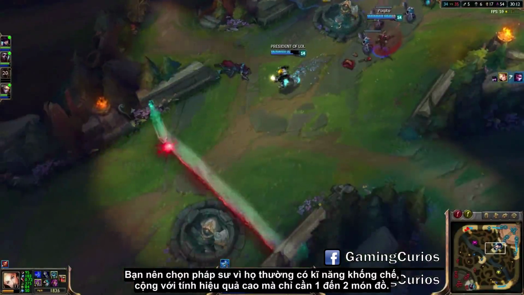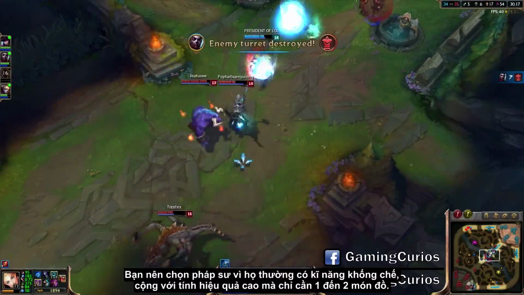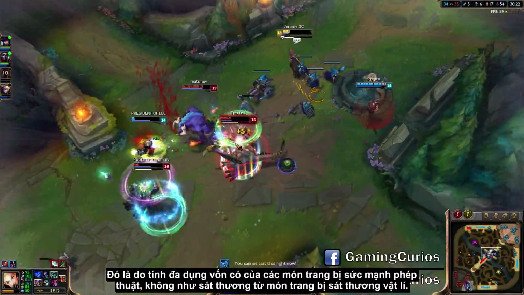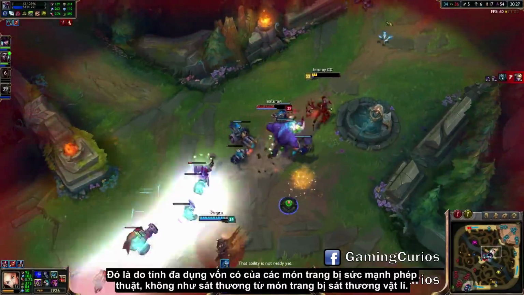It's important to play a mage, since they tend to at least have a reasonable amount of utility and crowd control, as well as being able to make a lot out of just 1 or 2 damage items, due to the utility that is contained with most AP items, unlike an attack damage focused build.